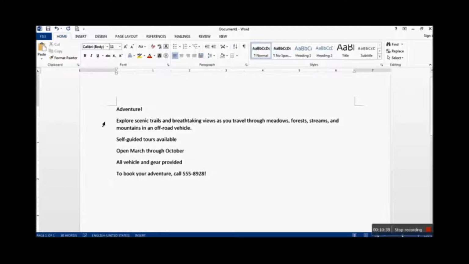Now, there are different ways to select a line of text, and we want to select the line adventure. Now take note of these. You normally probably would go ahead and click and drag through it. That is one way. Another way might be to use the shift key. Hold down the shift key, and notice my insertion point is at the start beside the A. And use the arrow key, still holding shift. Use the right arrow key to go across to select the line. That's two. Some might find that it's easier to hold the control key and click the line.